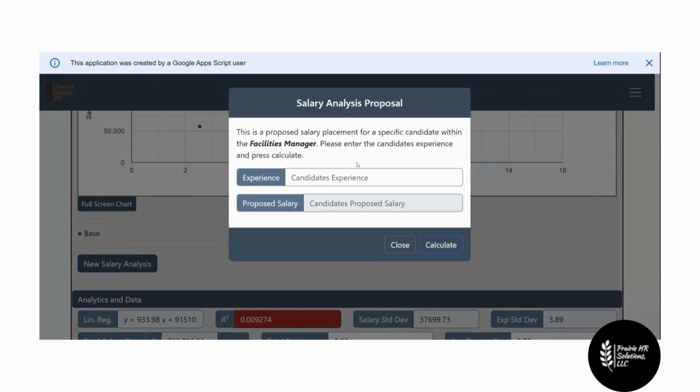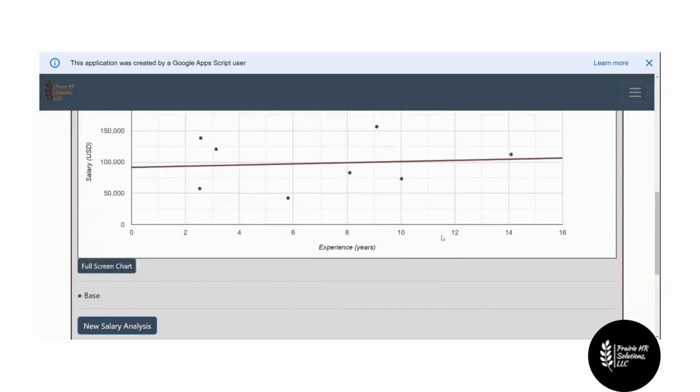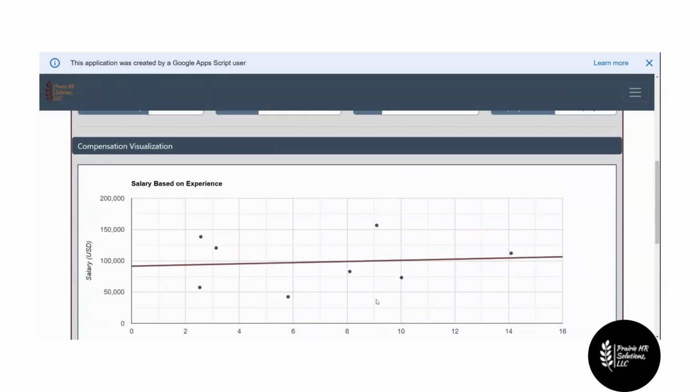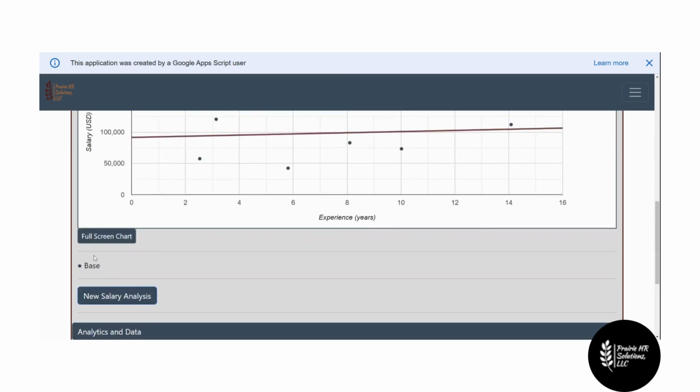So we now need to come in here and put 9 and calculate. There it is, 9,915. So that's about right. So now let's give it another one.